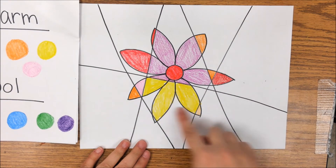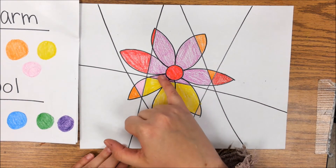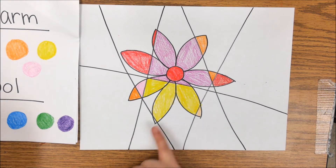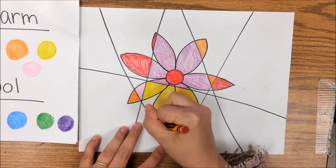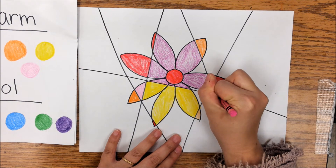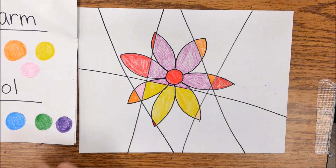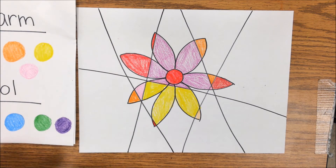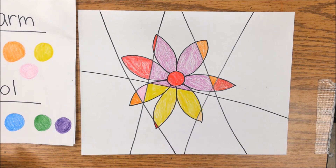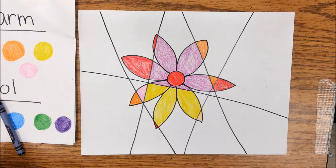So now I have my whole center shape done — it looks like little puzzle pieces where there's a line. I forgot to do this one, so I'm going to make this tiny piece that reddish-orange, and make this one the light pink, not the dark pink. So now I'm all the way done with that. Once I have this done, now I'm going to do the same thing but with my cool colors to fill in all the big background shapes.